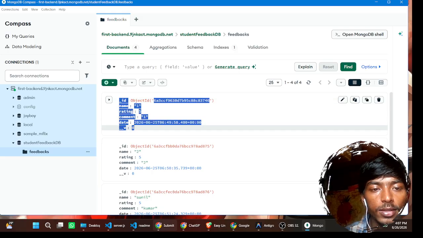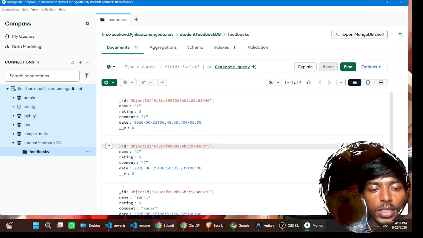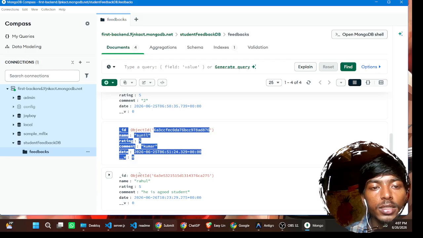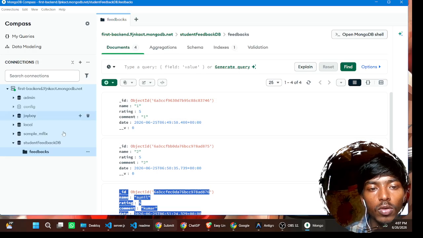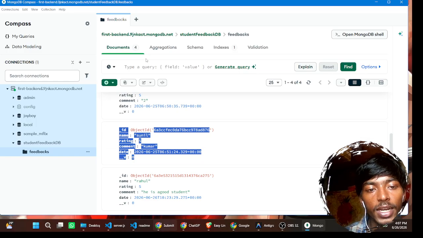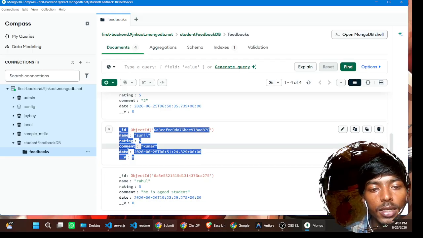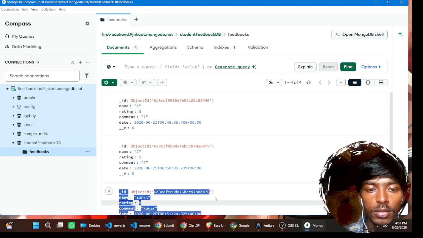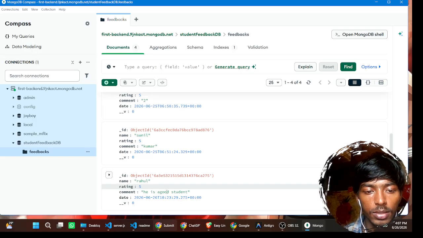These are documents, these all are documents, and all together they are a collection. Inside, this specific one is a document. Hopefully you will understand.